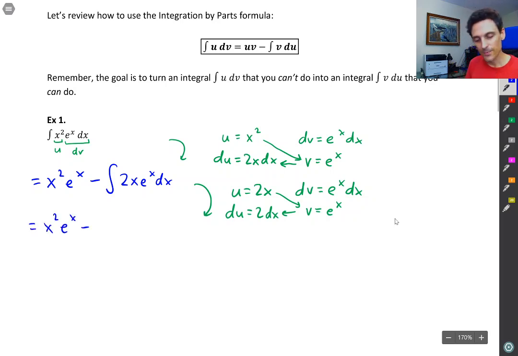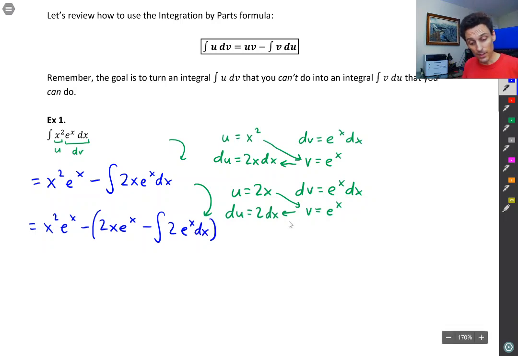Now that integral explodes into two terms, so we're going to have to open up parentheses because we're subtracting both of those terms. We're subtracting the entire result of that integral exploding into different terms. So the uv is going to be 2x e to the x. We'll put the minus, and then we have the integral of 2 e to the x dx.